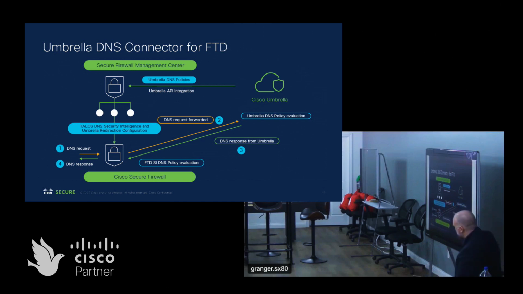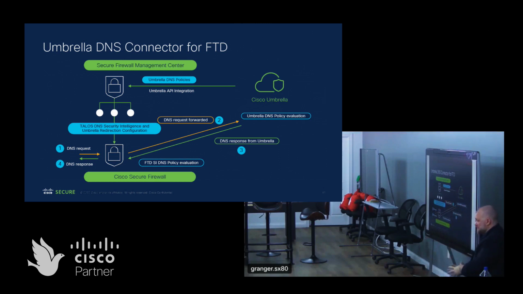When you do this, it will start intercepting every A record request it sees on the firewall and sending it to Umbrella. You can specify local domains and things like that, so that we're not sending your internal intranet lookups to Umbrella. Does that mean the firewall intercepts the traffic, or is it a DNS server, or pretends to be a DNS server? It essentially intercepts the traffic, sends it to Umbrella, and gets the policy evaluation. Basically, when you connect it, you go into the configuration and tell it which Umbrella policy it should enforce for that firewall.